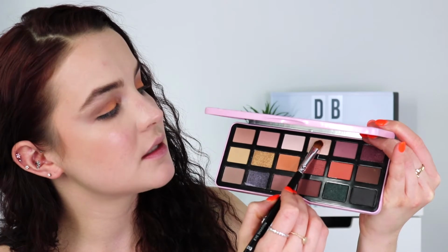So we'll just take this kind of pearly colour here, and then you can just pop that on the inner corner. Then all you need to do is finish up with a little bit of your favourite DB mascara and lip colour, and then you are good to go. And there you have the finished daytime look using both of Sophie Cachia's palettes.